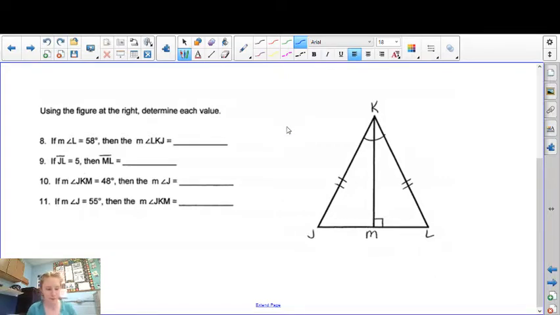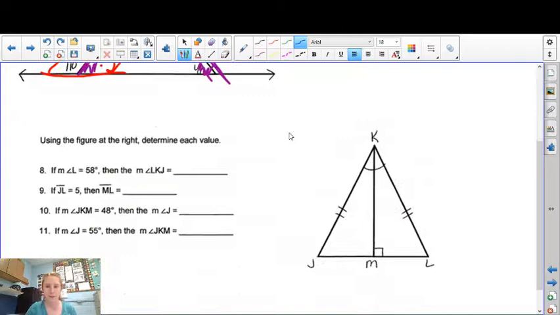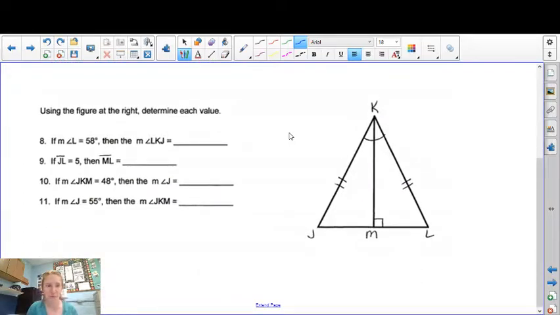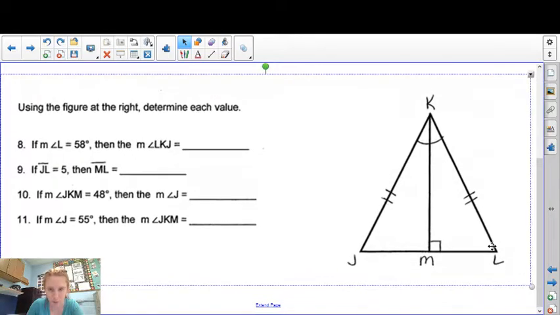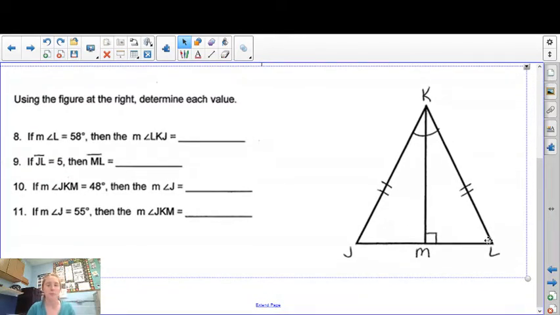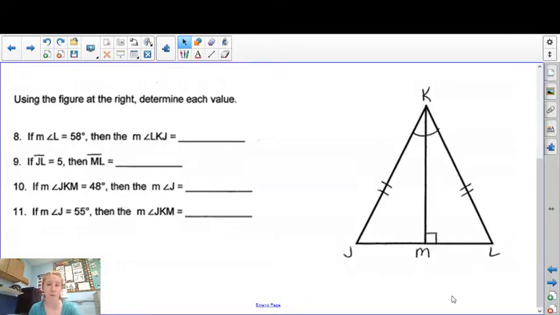All right, next we're going to finish this guy up. We got 8, 9, and 10. I don't know why that just jumped on me. That was odd. Use the figure to the right to determine the value. So again, I'm going to do some writing and then some erasing. I'm wondering if I can blow this guy up any bigger. Let me make my picture a little bit bigger so I can manipulate. Yours is pretty large already on your piece of paper, but my fat fingers on my computer screen are kind of hard to deal with, so I need to make them bigger if possible. I can write perfectly small with my pen, but with my finger, it's rough.